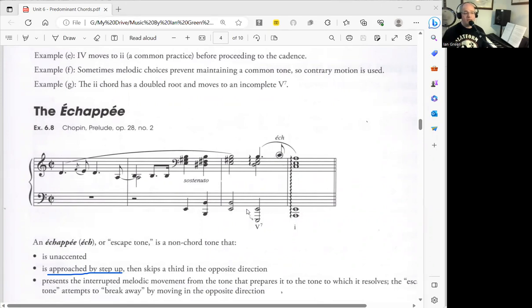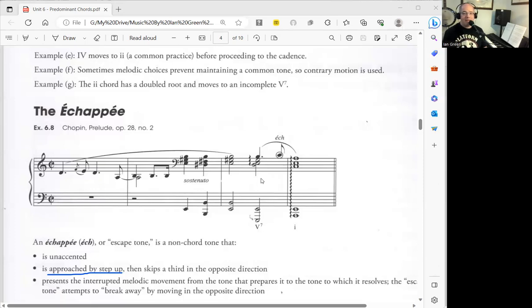in traditional classical theory, the non-chord tones are labeled just as much as the chord tones, just so that every single note has a purpose, especially in classical writing and also analysis, or the way that music is deciphered. Now, on page 68 of the textbook, we're speaking about the Echappe.